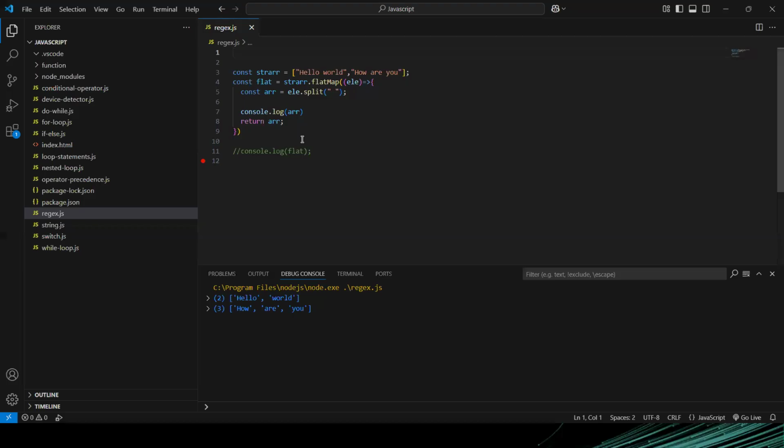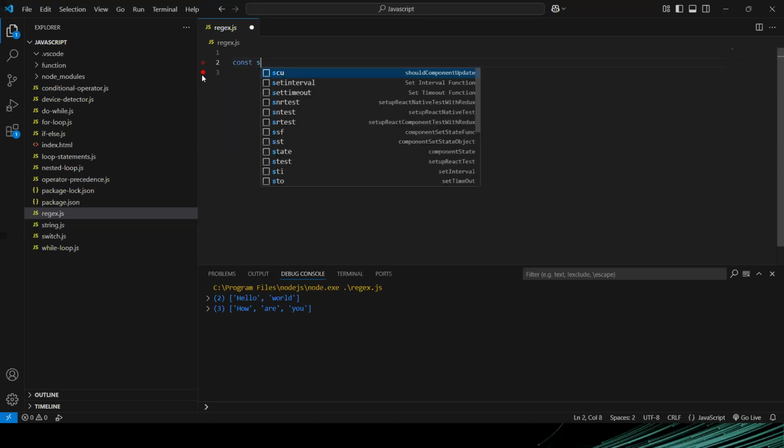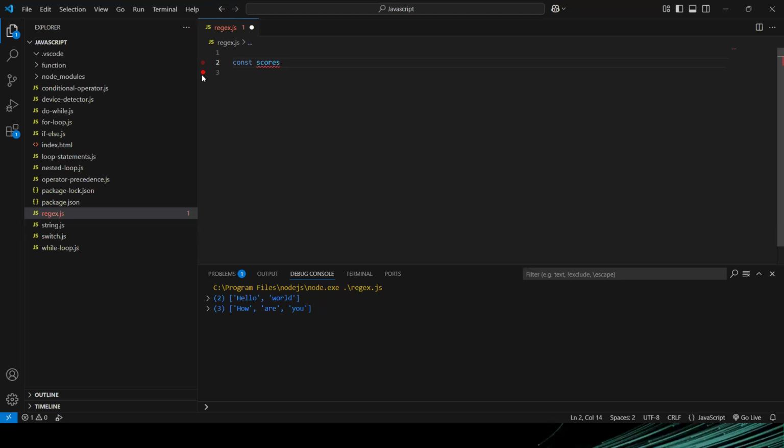So I'm going to take everything here out. All right. So I'm going to create scores. These are the scores. And I have 34, 89, 12, 76, 90, 23. If I want to sort my scores and know who scored highest, this is how I'm going to do it.